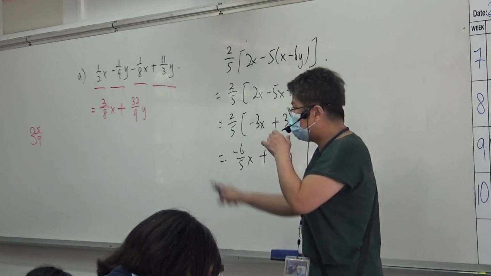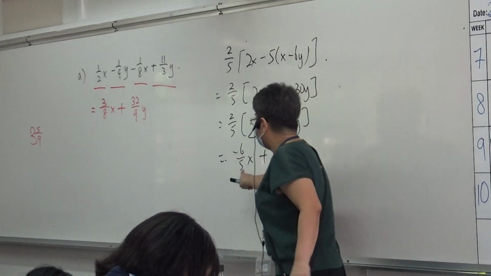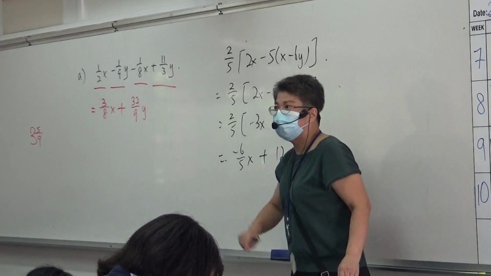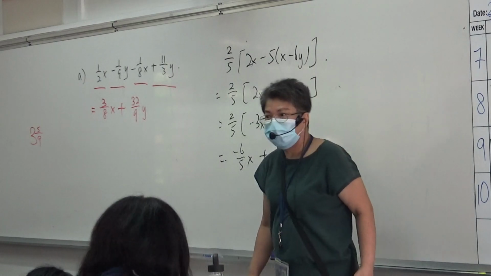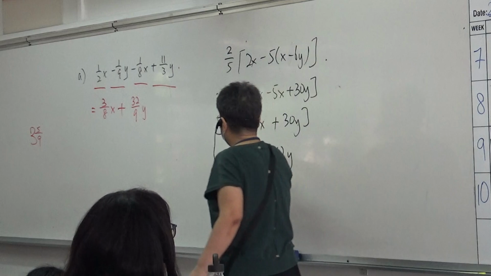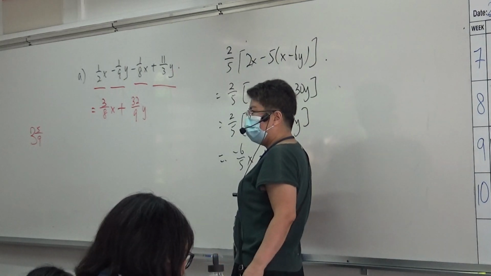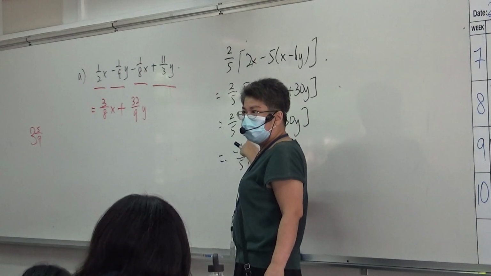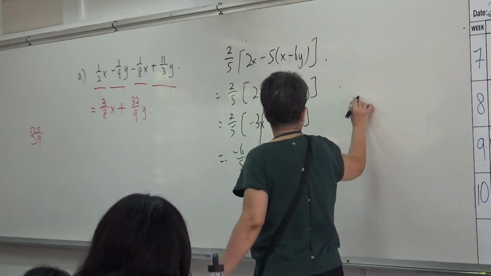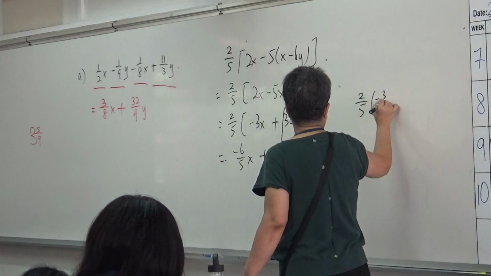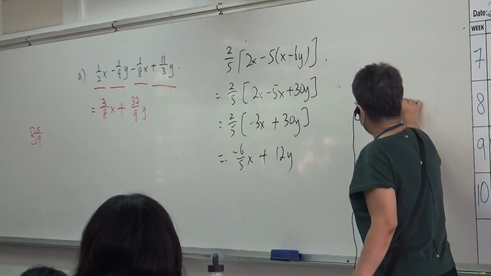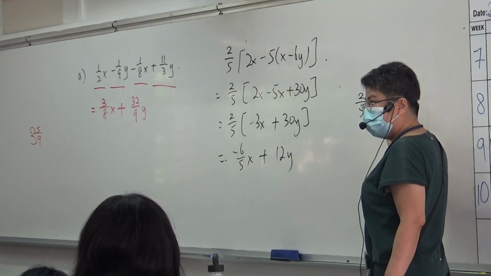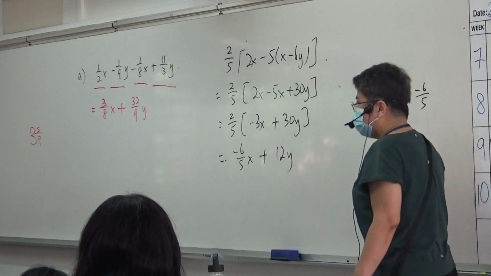Okay? It is possible. What Zolinda says is possible. You can have a fraction and a whole number. It doesn't matter. Everybody clear? Now, do you know how I get negative 6 over 5? You take 2 fifths times negative 3. Use a calculator. Correct. Now, what's the meaning of 2 fifths times negative 3? 3 is negative 3 over 1, right? So when you multiply, it's numerator times numerator, remember? Negative 6 over 5, you see?